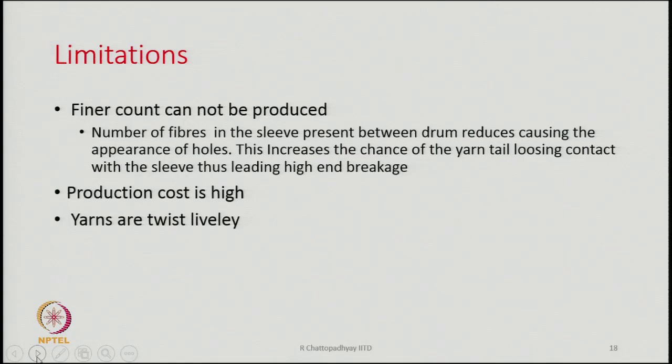So, limitations: finer counts cannot be produced. The number of fibers in the slip present between the drums reduces, causing the appearance of holes. This increases the chance of the yarn tail losing contact with the slip, thus leading to high end breakages. This is a reason that has been given by someone.